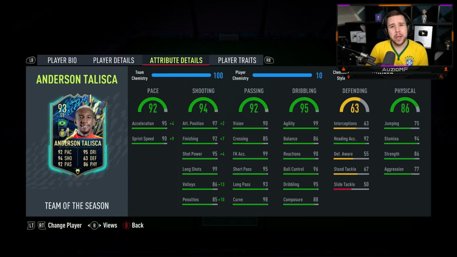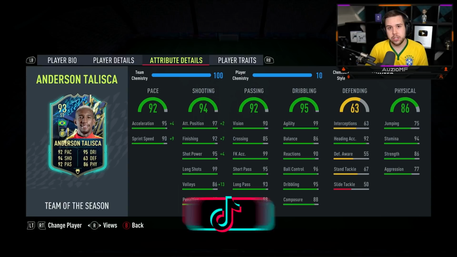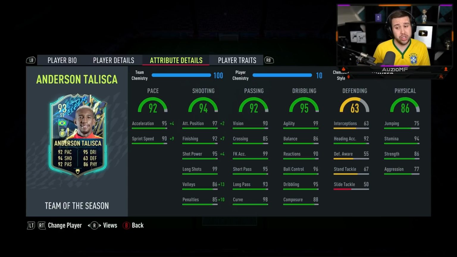And he has got a body type which we do not see very often, and it's the high and lean body type. The only other person that I know that has got that body type is Isaac. That's the only other person. I don't think anyone else actually has that body type in this game. But yeah, Talisca's body type with those dribbling stats, it looks solid, man. It looks really, really solid.